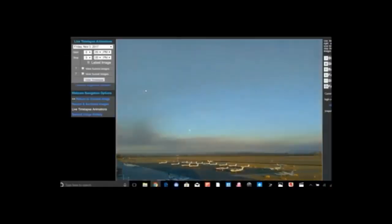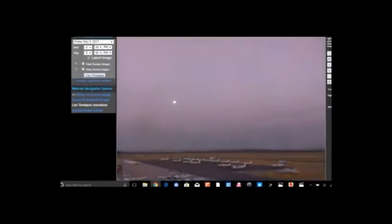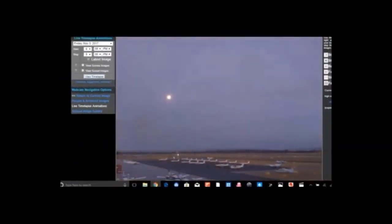How many full moons are you going to have in a day anyways? This one gets crazy, right? I'm going to zoom in on that one. Well, I'm going to watch it so many different ways. You have the purple skies. It looks white. We lose its characteristic. It explodes into size, and we see all these rings. Those are the lens arrays lighting up. I think that's like the shot of the day right there. Look at all those rings, just like I showed you in my other video.